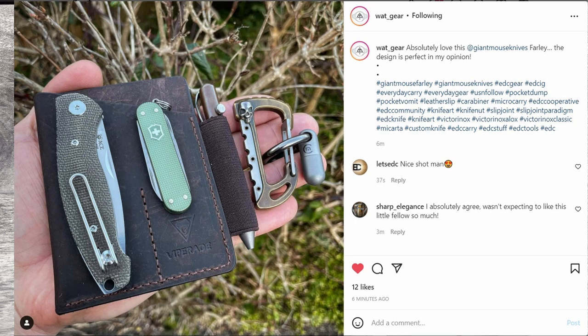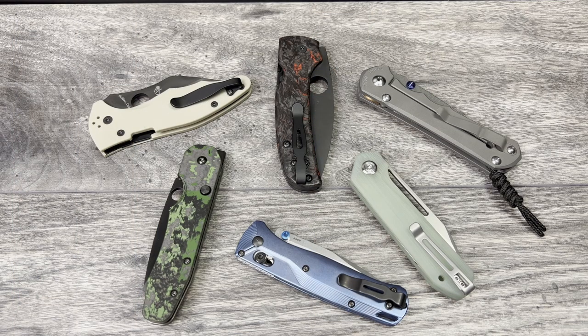I'm not sure how he's going to pull that out of the pocket — it looks like it might need a lanyard. There's a pin that looks like it's a type of brass that's faded, and he also has a brass carabiner with what looks like a pill holder. I don't know a whole lot about the Farla from Giant Mouse, but it looks really nice and well done. I like the wire pocket clip, and their micarta always looks great in pictures. He just picked this one up recently and you can see his unboxing a couple posts back. If you enjoyed this shot, give Watt_gear a follow on Instagram.